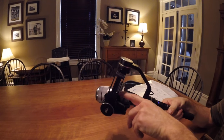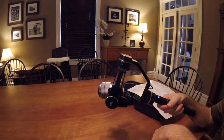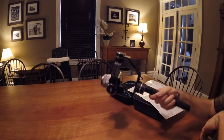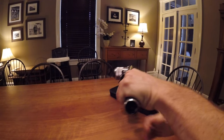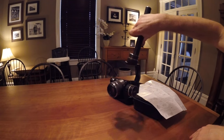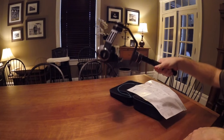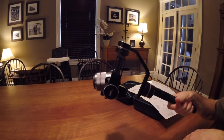I might be able to play around with that by moving this camera around a little bit more. There might be some balance I can do with the camera to get that thing to play a little nicer, so I'll play around with that later. But right now, I'm happy with this. This is great. I can move this thing around, my tilt, pan, all that stuff is just buttery smooth, and that's what I'm looking for, to do some video like that.